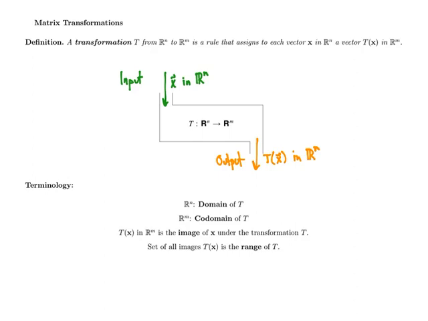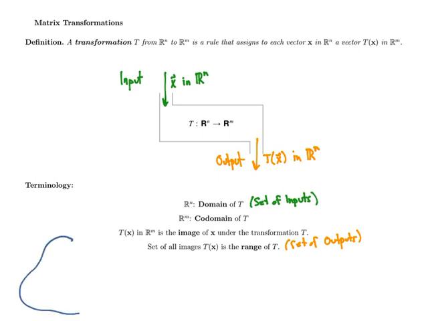So when we think about domain, that's going to be the set of inputs. And the range is going to be the set of outputs. But we have a new word here, codomain, that you may or may not have heard of before. And codomain is something different than range, though similar. So we're going to draw a little picture here.